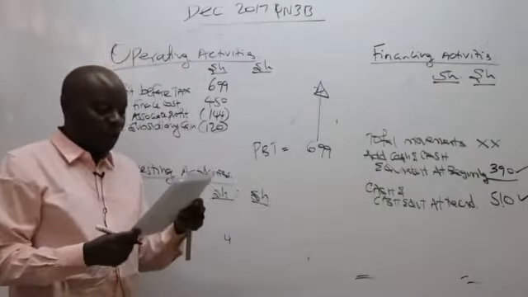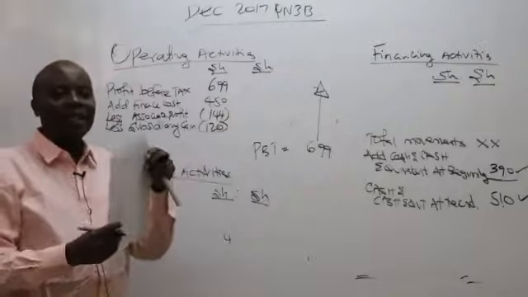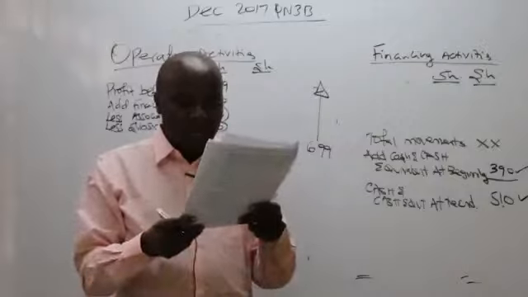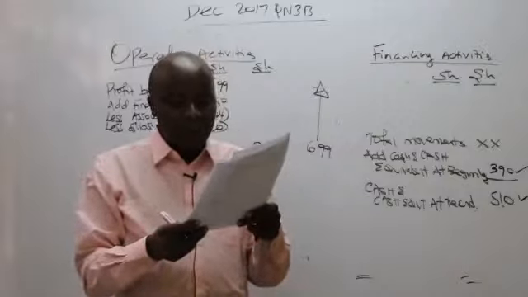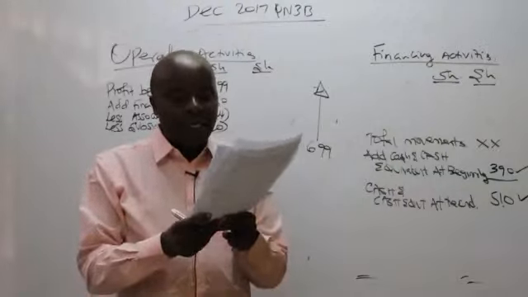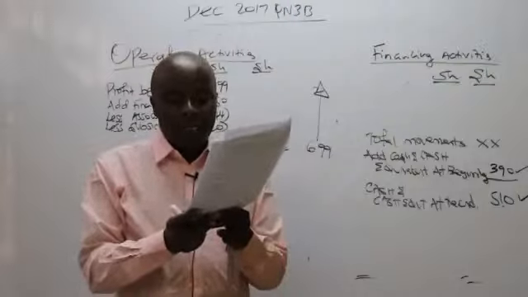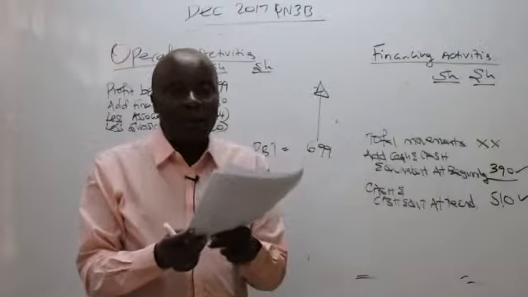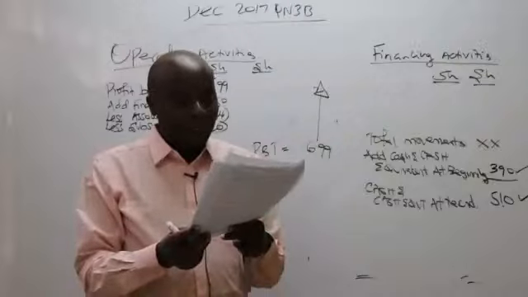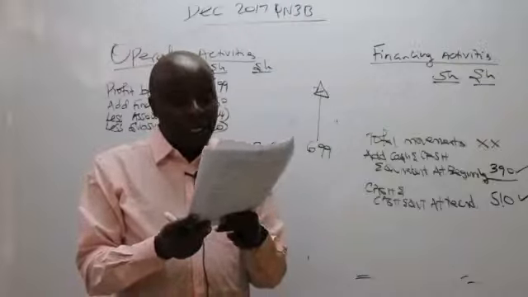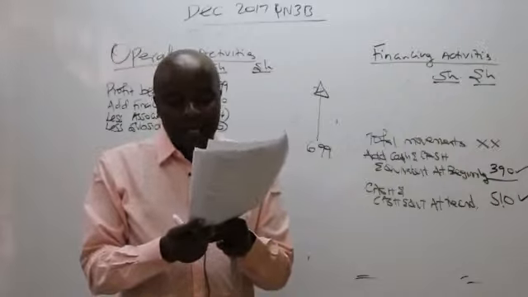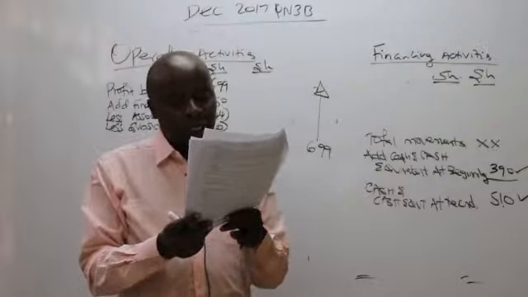Great, so we are proceeding well. Also look carefully at the cost of sales. In cost of sales, of course, there will be depreciation. Look at note number 1. It says during the year ended 31st October 2017, depreciation of shillings 240 million was charged in relation to property, plant and equipment. Now look at note number 2. An item of property with a carrying value of 885 million was disposed of during the year ended 31st October 2017 for shillings 750 million.